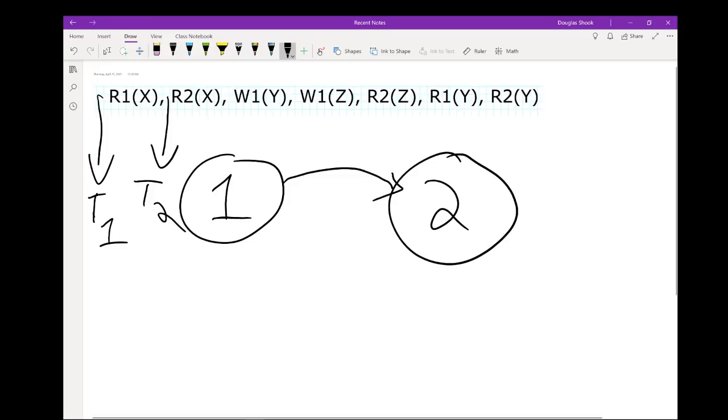So X is not going to be our problem. X cannot cause deadlock in this situation, right? Why not? There are no write locks involved, so X is not going to be the problem, but Y and Z potentially will be. And what's the verdict? Do we think the deadlock's maybe going to happen, or are we clear?